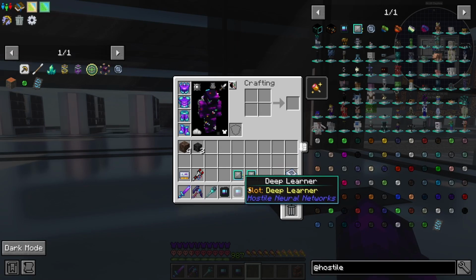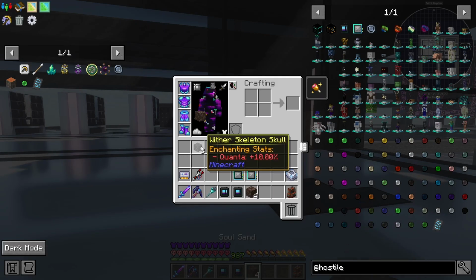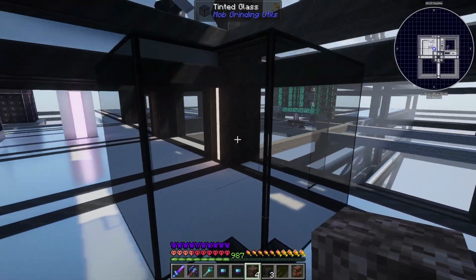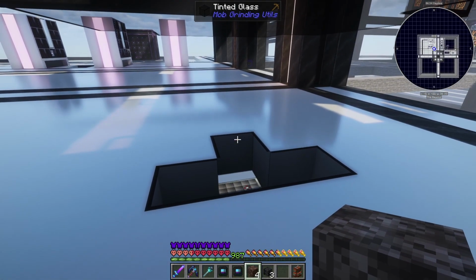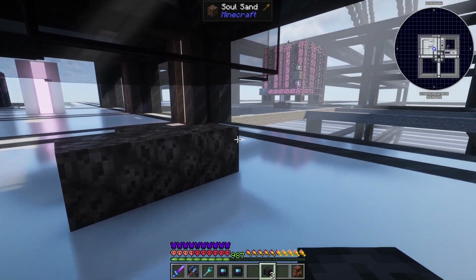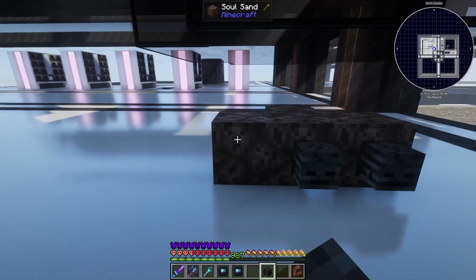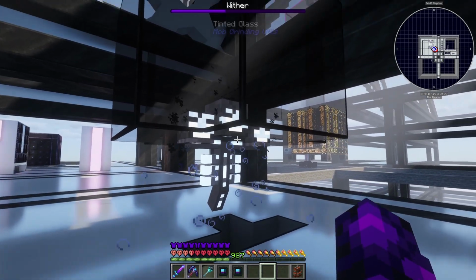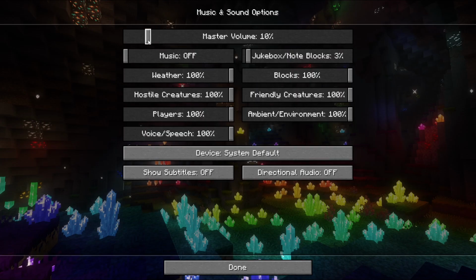I can have as many of them as fit in my inventory, and all of them are gonna work. And yeah, the point of this 5x5 plus shaped tinted glass is that it's Wither resistant. So if I place it here, it's gonna be the same effect as if I placed it under the portal in the End. So you don't have to even reach that part to be able to do this, because tinted glass is just coal and glass, that's it. I'm gonna turn it off because it's gonna be loud as hell.